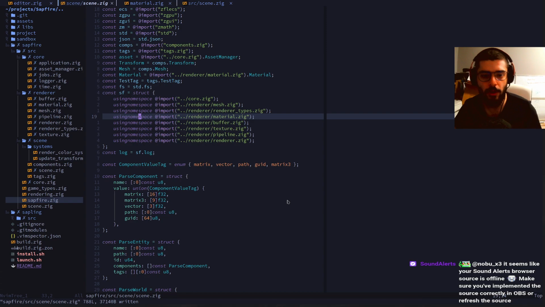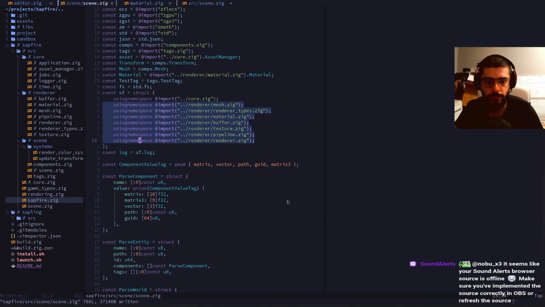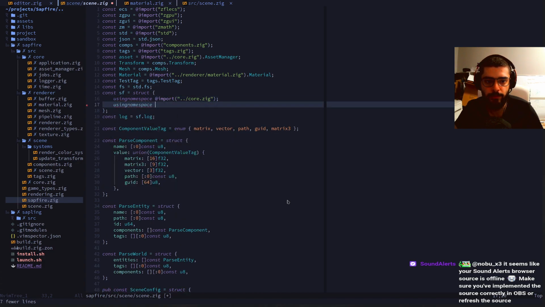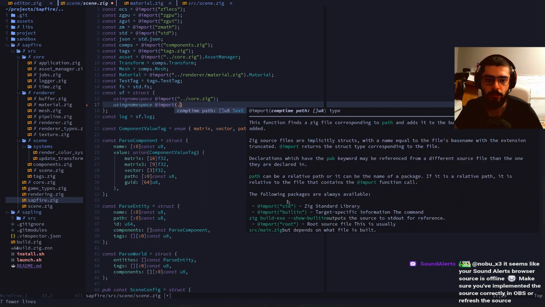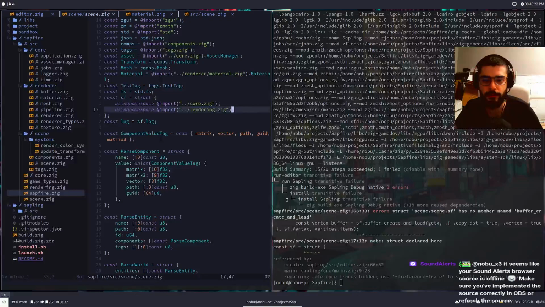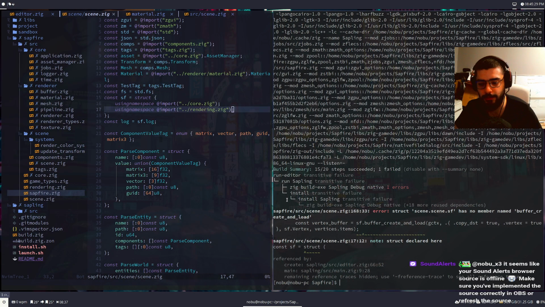Also, instead of having all of that, I can technically just have using namespace import rendering.zig. Right, it should be the same, except now we save some space, some little bytes of characters. That's how you optimize for space. Just kidding.